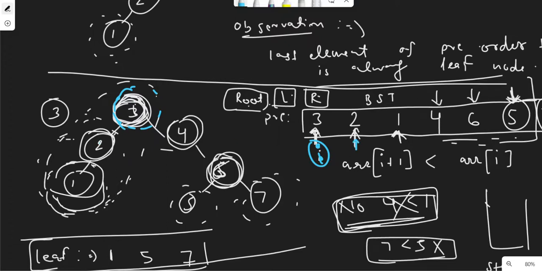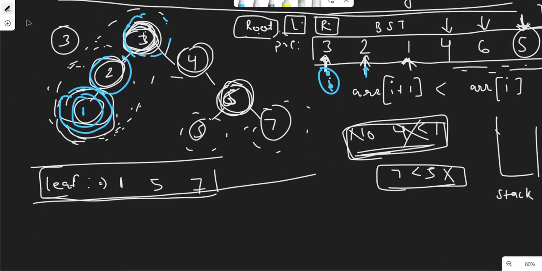So similarly, then I can move to the next element. I can check it for the left subtree. So 2 is also having a left subtree. I will push it. Then I will move here at 1. I will check if the next element is smaller, that is, to check if it is having a left child. So I get no, it is not having a left child. Now I need to check if this is having a right child. For doing that, I need to see that the next element is greater than 1. But now there are two things here. When we are at 1, and we get the next element, that is ARR[i+1].